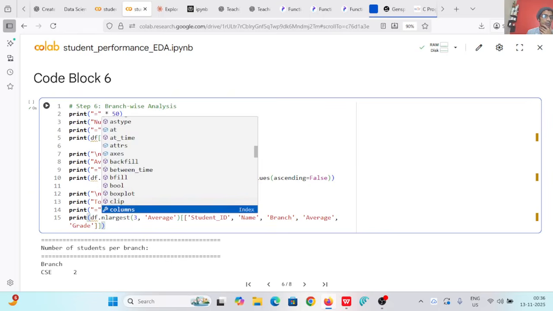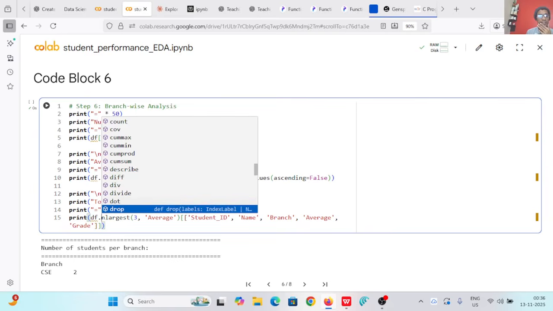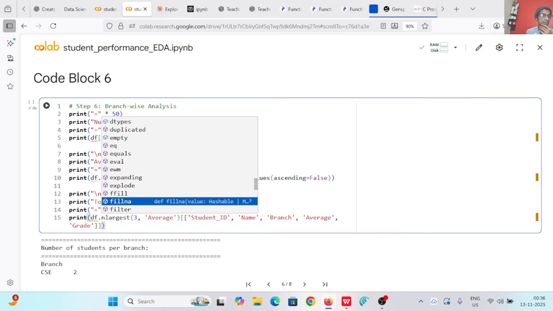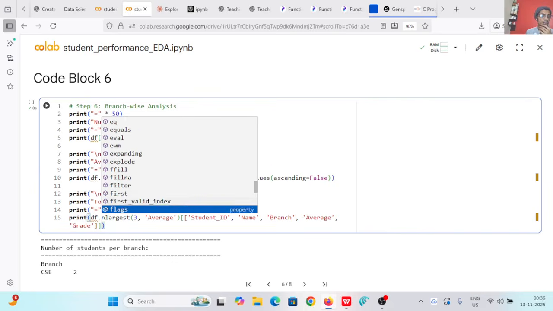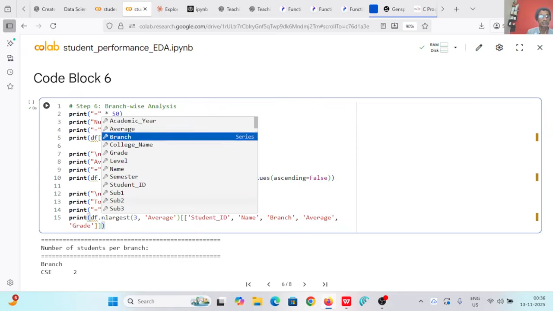Okay, so we are choosing the function from this drop down list, and use this describe, difference, drop null, empty equals, evaluate, fill null. Okay, so from that we choose n largest.